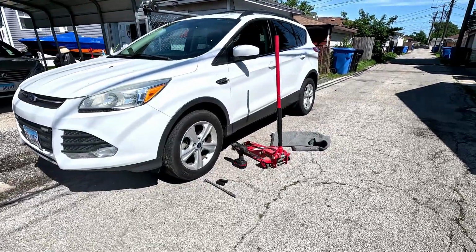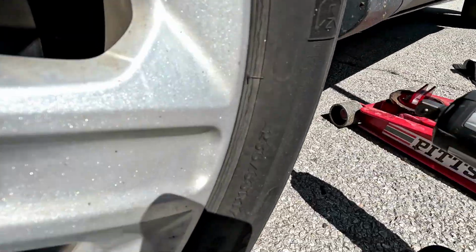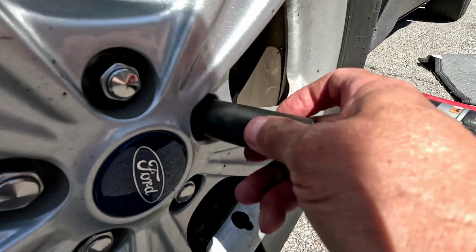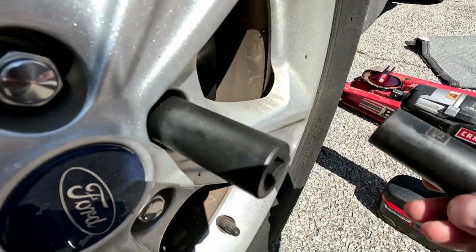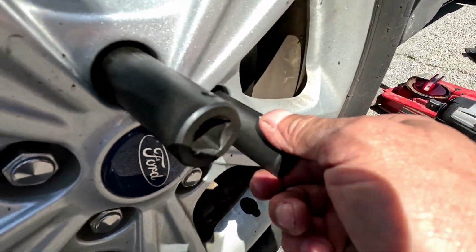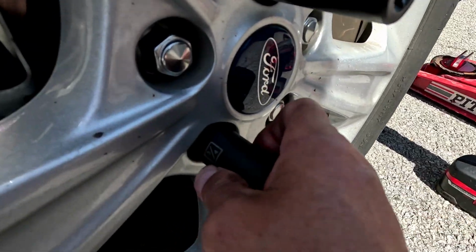All right, 2016 Ford Escape. We're gonna be changing the tires out, putting some Kumos on. These are dry rotted, but it calls for a 3/4 inch, right? These are 19s. It feels like the 19 fits better than the 3/4. 19, so I'm gonna use the 19 instead of the 3/4.